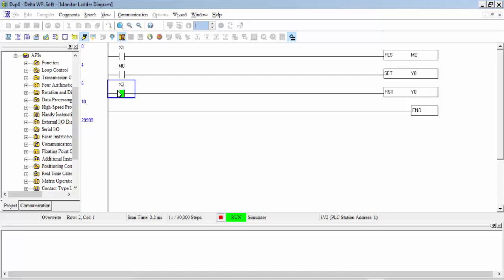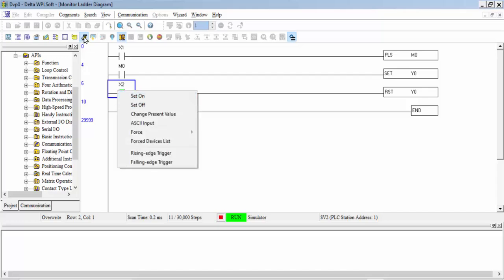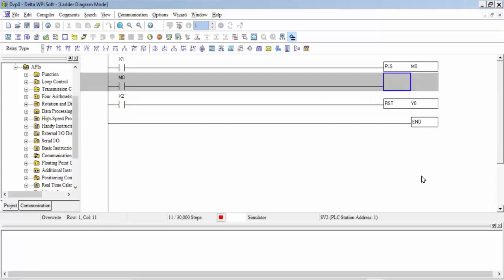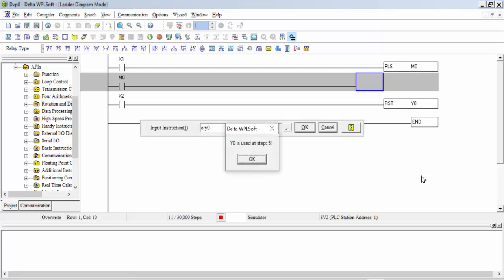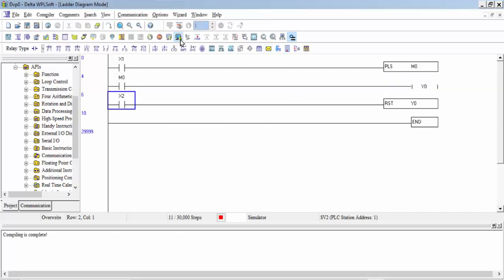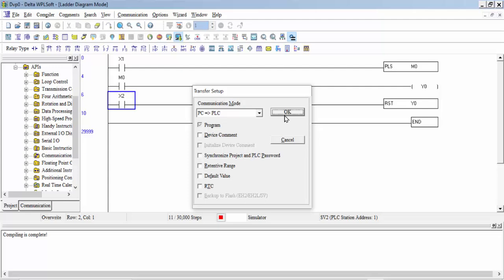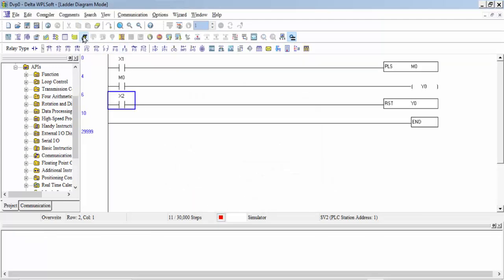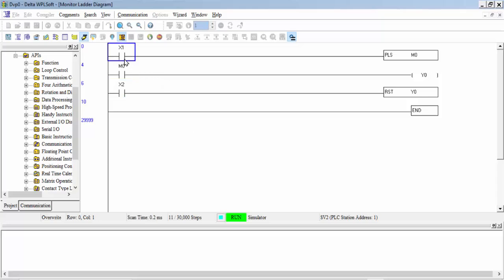I will make it again, for example I will show you this example, maybe you will understand completely. Out Y0 only, and this is not needed, then compile and download to the PLC and make the simulation on.